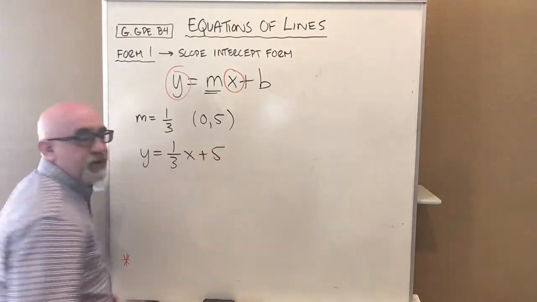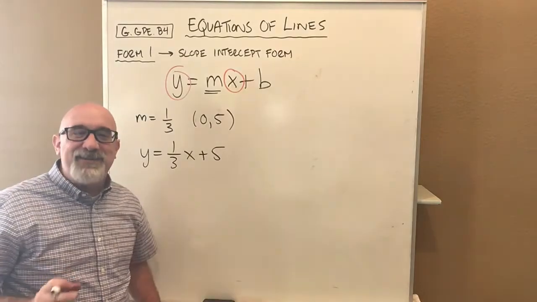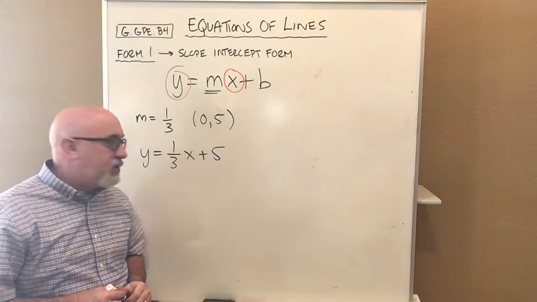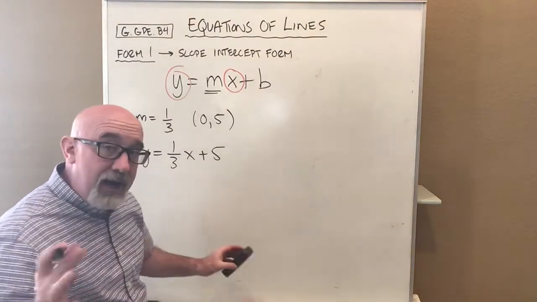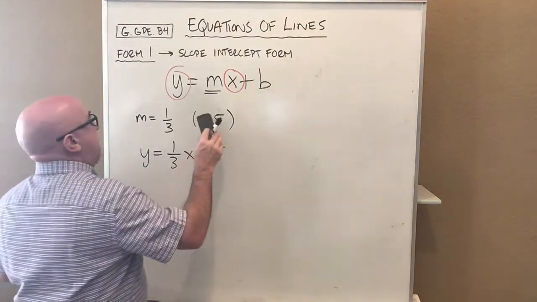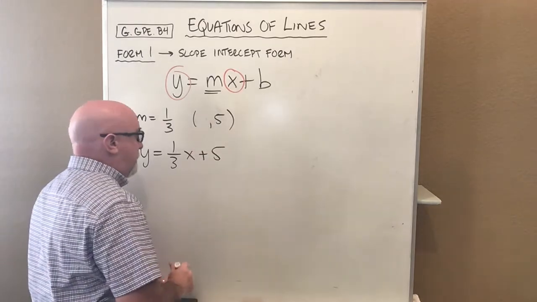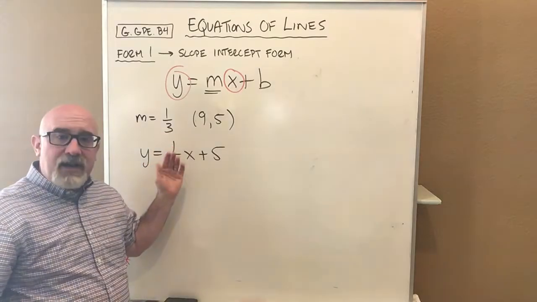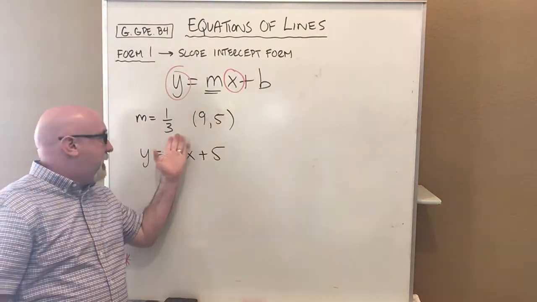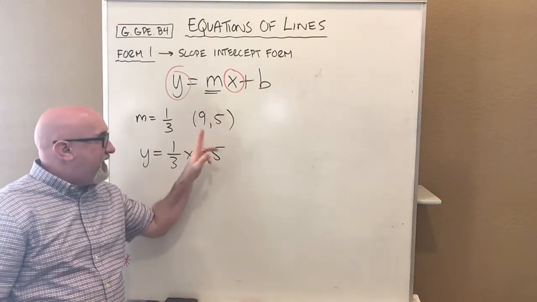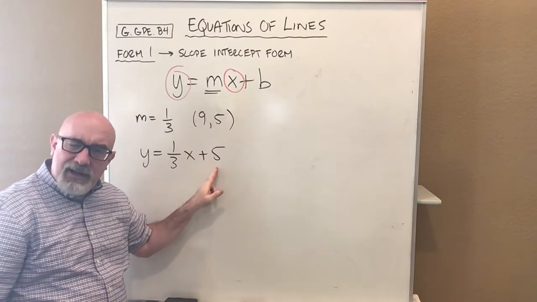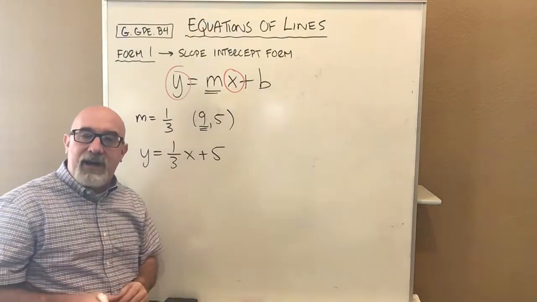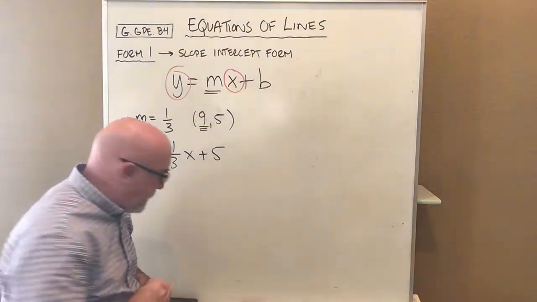Now, the truth is, life isn't going to be that easy on you, but that's not a bad place to start. Let's try a similar problem. Let me say that this was a 9, for instance. Some students look at this and say, oh, this is easy too, 1/3 and the 5. But this is not the y-intercept because this is not (0, 5). So let's find this particular one.